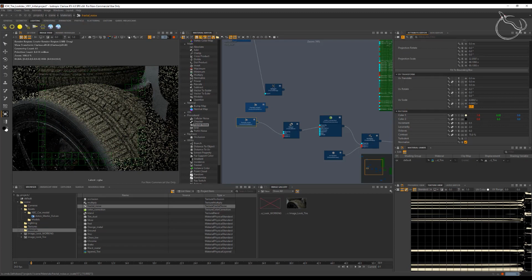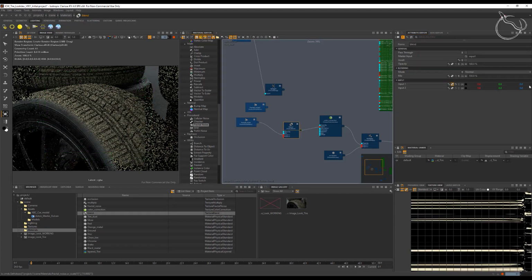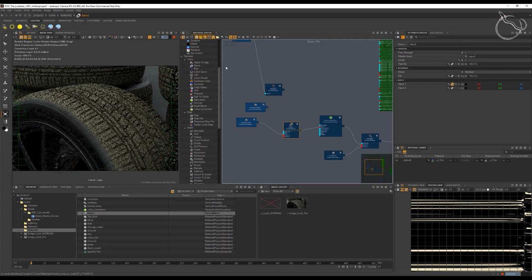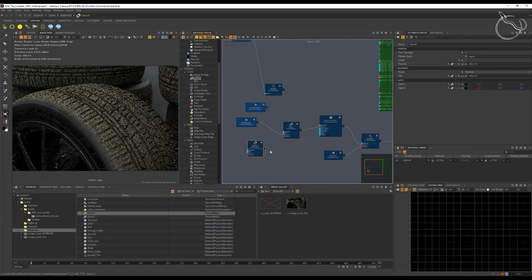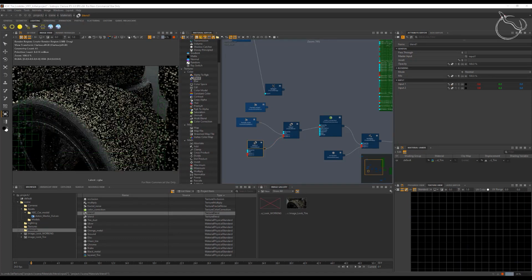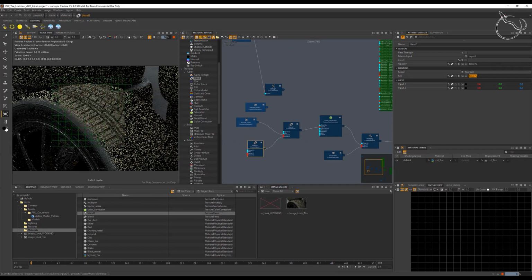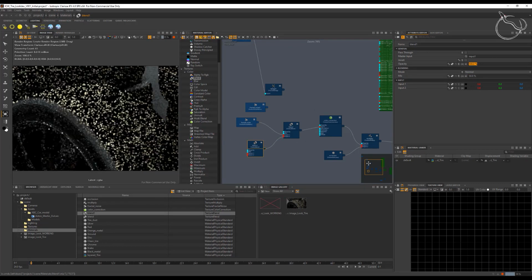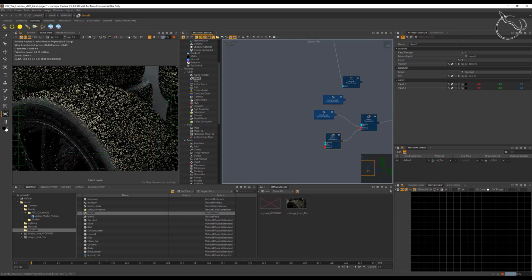Nice. Second level, it's another fractal noise, but it is inside a blend, so it will be really complex. Let's say that we have another blend that is connected to this one, and this blend is essentially a normal with 50%, so we have 50% one map and 50% the other one.